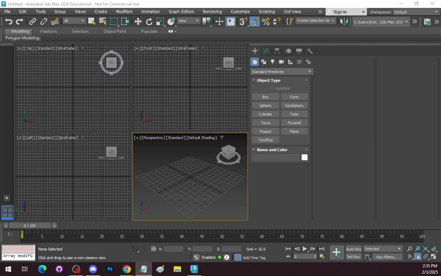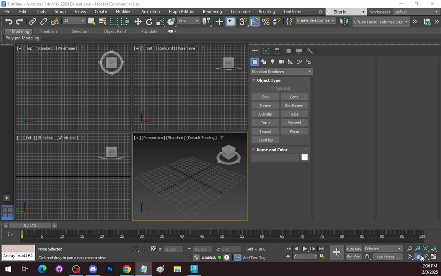Right now we've set up with this is the default view. I suggest you pull out this bar right here so you get 3 columns because you'll need this later on. The other thing is that you've got 3 viewports right here. It's basically top, left, front. These are your orthogonal views, and they're typically in wireframe. And then you have your perspective view, which is in a shaded mode.